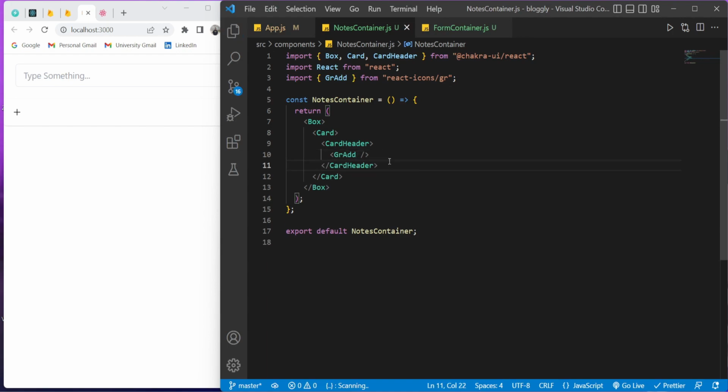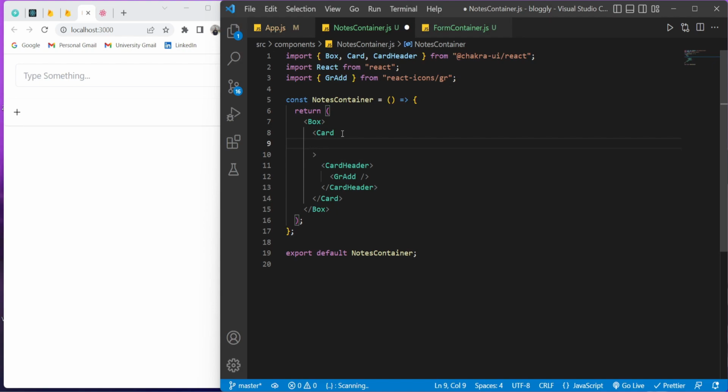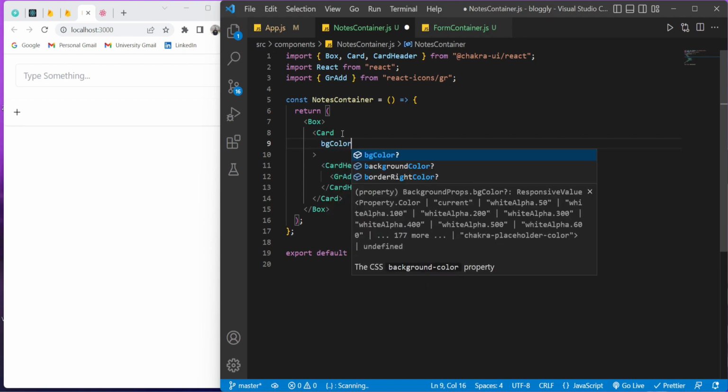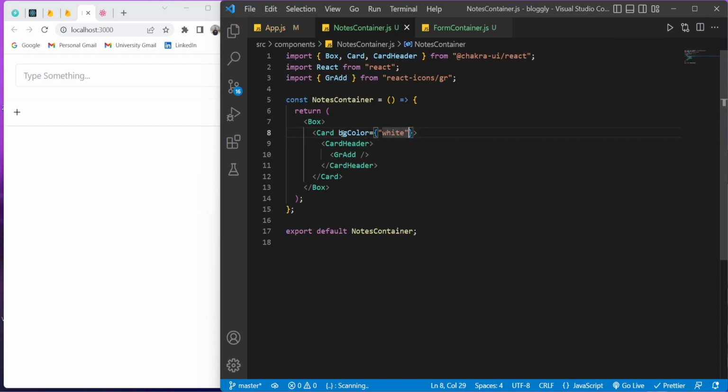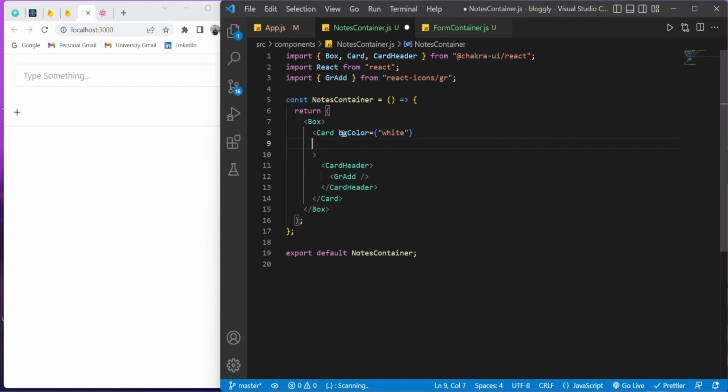Okay, that's it. Now let us try to give some styling to this card as well. So what we will do is, let us add the background color with this attribute bg color, simply white. Now I need to add some classes as well. W 90% for the mobile. For medium screen I will be using W full, means take the entire width. Height I will be giving as 200 pixel.